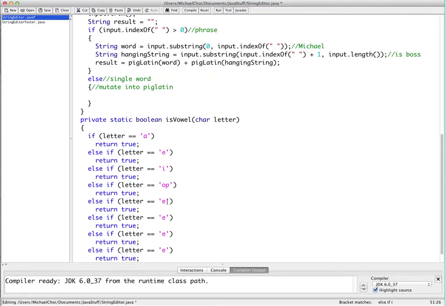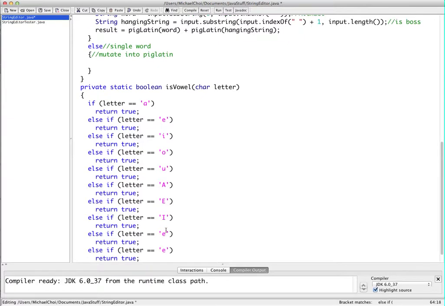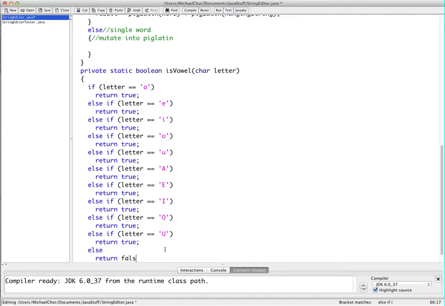It's up to you whether you want to use else if, or just if. Either way will work, but I will go with else if, because that's what he said in the pseudocode. Anyways, if it's not any of these, return false.